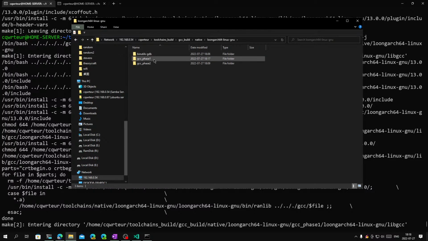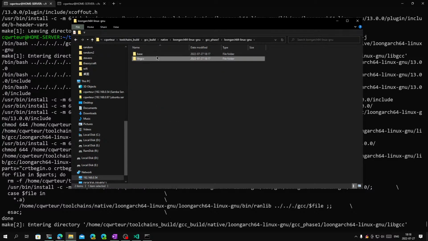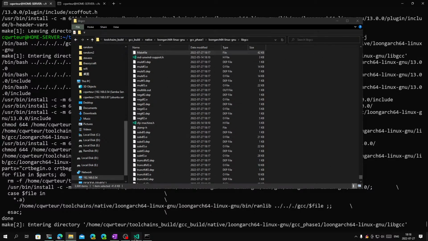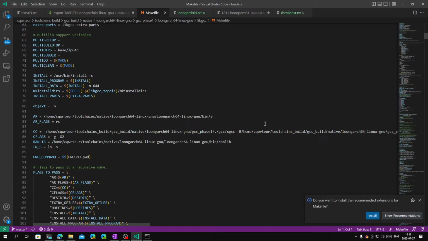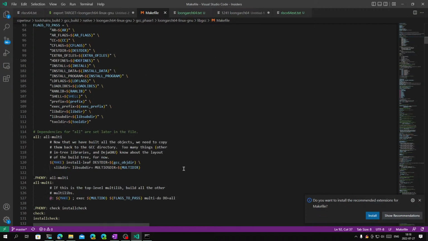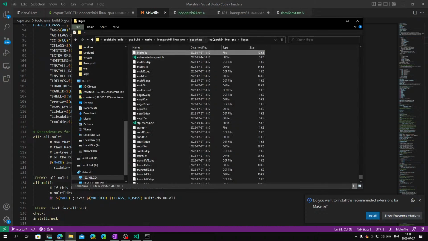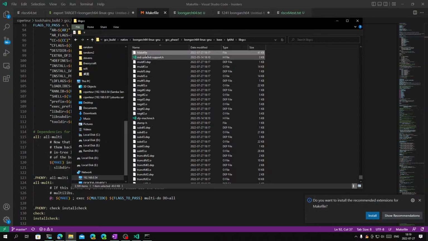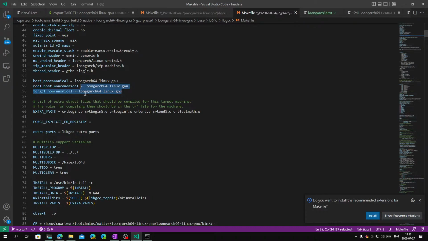We can go here and go to GCC phase 1. Yeah, they have the base and no base. Go here, go to the makefile. It's going to show us what the flags are here. It has no flags, it looks like. So this should be the default one. They also have this base and LP. They also have a makefile. This one should have another flag here. Target, chronicle.